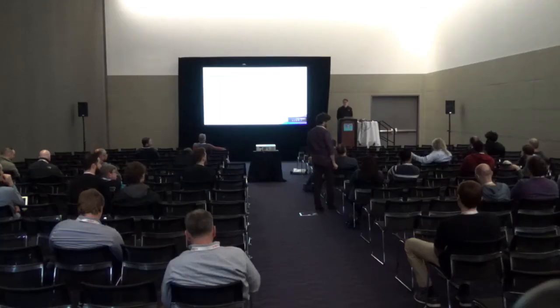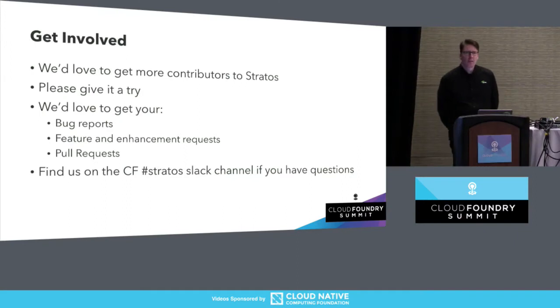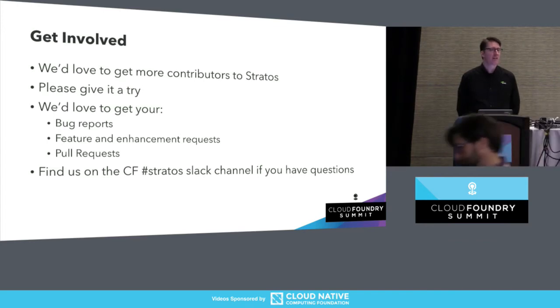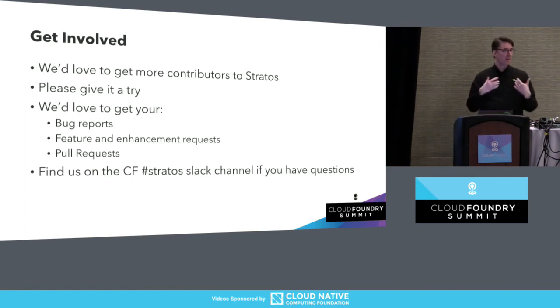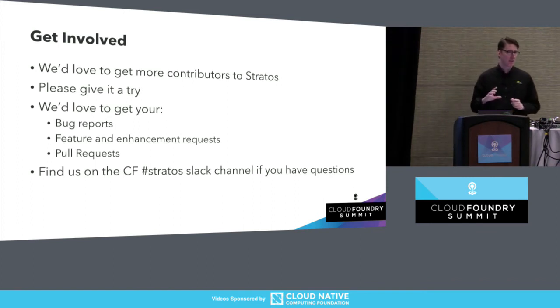I was wondering if you could talk a little bit about your vision for your service catalog, how you see that playing out. Oh, is Guillaume here? The service catalog is basically exposing the marketplace view that you would get with the CLI. This presentation's about Stratos. I have lots of opinions on what a marketplace should evolve into for SUSE Cloud Foundry and for SUSE Cloud Application Platform. But basically, the goal for the near term is to expose all of the parts of the CF API that are relevant to a Cloud Foundry administrator.